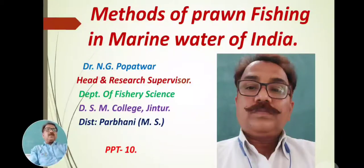Last period we have seen the important active net, that is the cast net, its structure and its operation. Cast net is also called ghagriya jal. Ghagriya jal is also called umbrella net, or due to the strength and power required for operating the net, it is also called thrive net. These are the active nets to catch the prawns from Indian waters. These nets are used on a large scale.